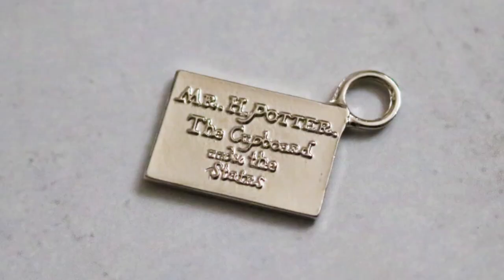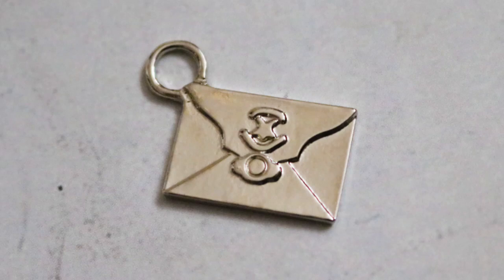In my haste to get ready to film this video I forgot to put my bracelet on — only just remembered with opening up the next charm, which is a Hogwarts acceptance letter. It actually looks like an acceptance letter. It says Mr H. Potter, the cupboard under the stairs. Couldn't fit anything else on it. On the other side there's a little Hogwarts crest and a stamp. Very nice quality, quite a big charm actually. I'll add it to my charm bracelet — I do wear my charm bracelet out and about when I'm on a day off. Nice addition to the charm bracelet.